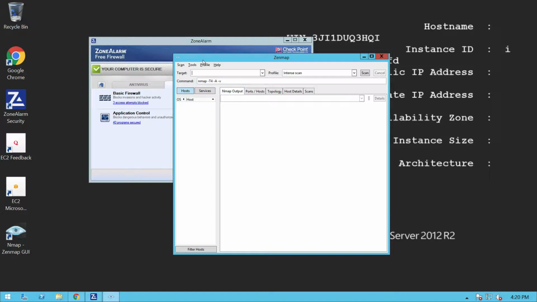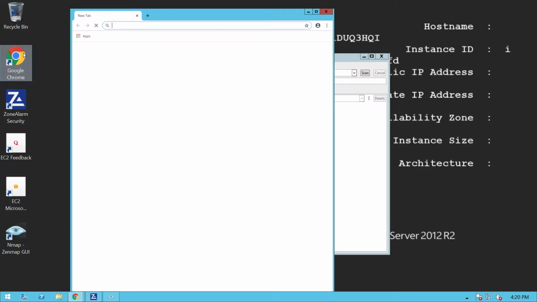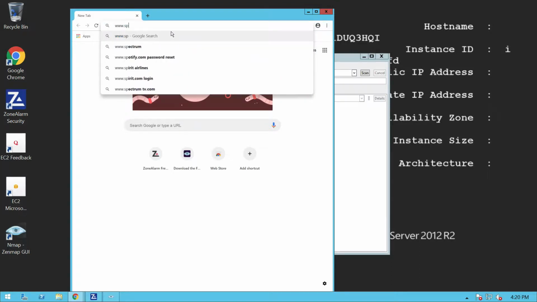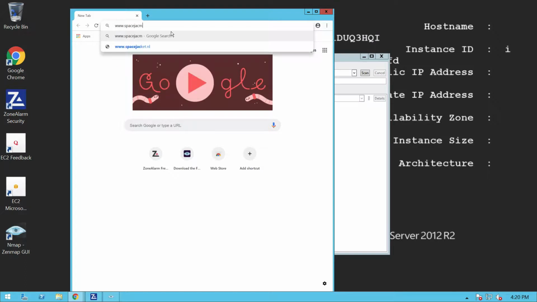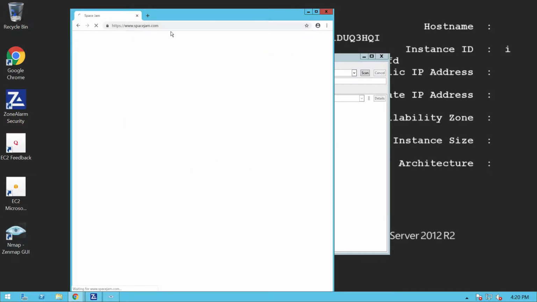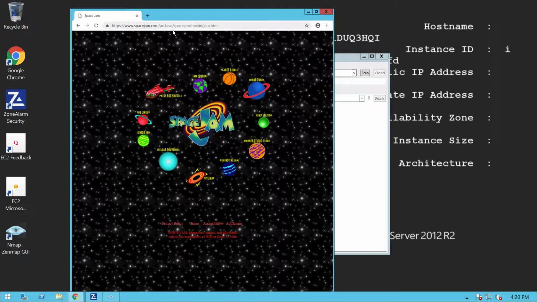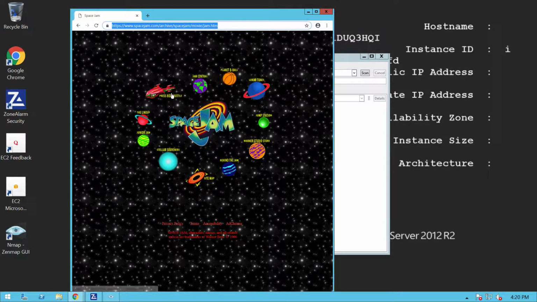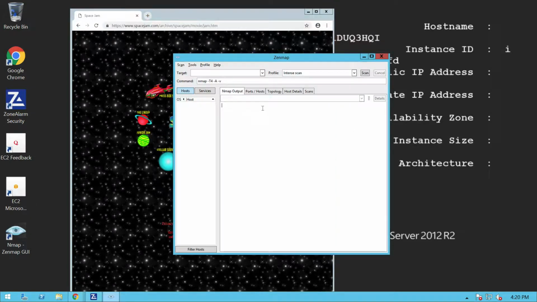But what we're going to do is use some old websites that are still around that probably shouldn't be. For example, let's try to scan these websites to see if there are any vulnerabilities. So Space Jam, which I didn't even know was around, .com. There it is, spacejam.com. If you remember Space Jam growing up, a long time ago, with Bugs Bunny and Michael Jordan. I'm going to use that website address and we could probably get an IP from it. You want to choose intense scan and click scan.